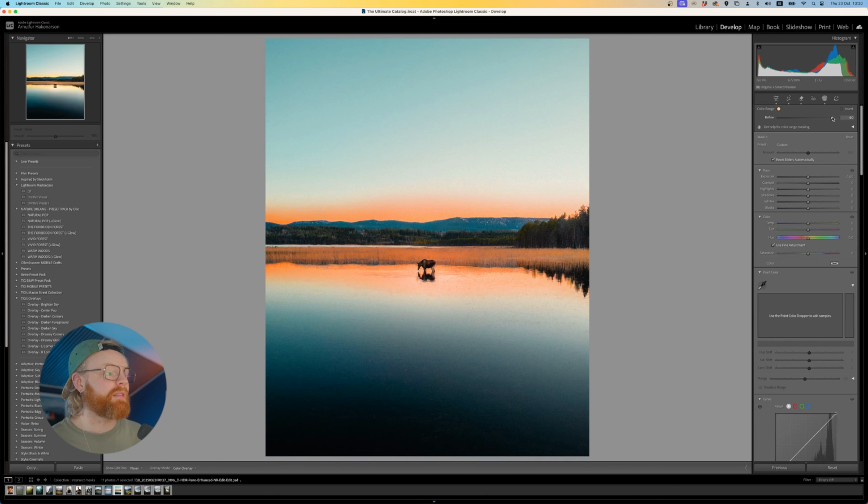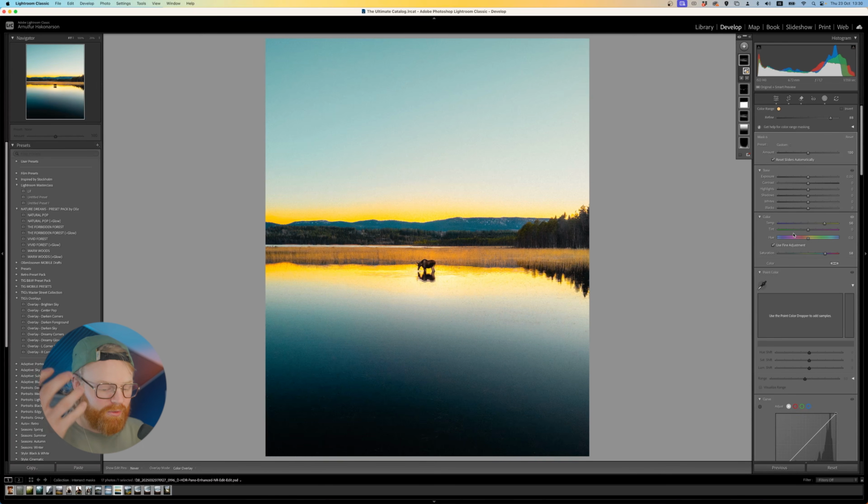And you can then refine it if you want to. And then we can start to increase the colors in the sunset. This is obviously too much. I'm just showing you for the sake of the tutorial, but it's super cool. And you can do this to any color. If you want to isolate a color and create a mask around it and do local adjustments to just that color in a very specific way, then you can do that. Good to know.